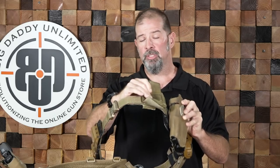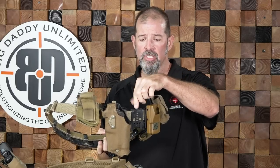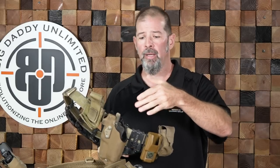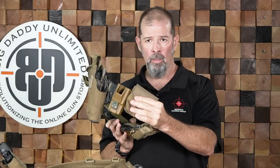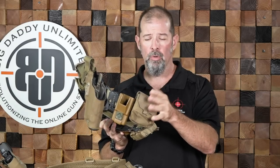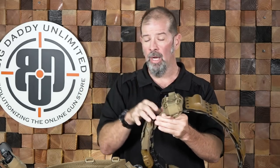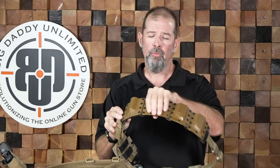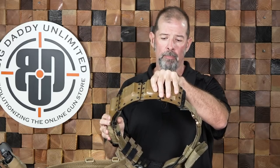The big concept here was I carried so much equipment that I didn't want to thread it onto the belt every single day. So what we have is a pouch for my badge, a pouch for my cell phone — my Blackberry at the time — my holster, and a spacer tech lock that keeps the tourniquet away from the butt of the gun so it doesn't prevent a good firing grip. I had a small individual first aid kit with QuikClot, a chest seal, and a compression bandage. Nothing in the small of the back. Handcuffs, a flashlight pouch, a single AR-15 mag pouch, and then two mag pouches for my duty Glock.